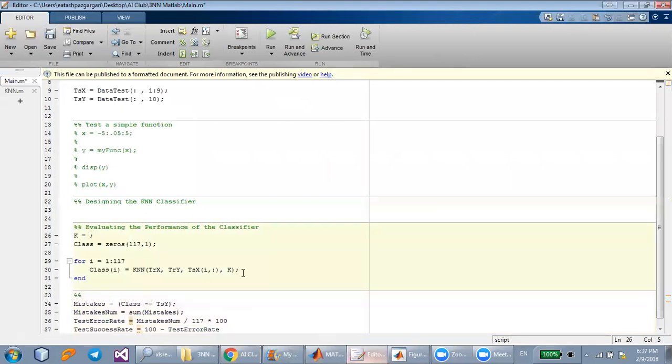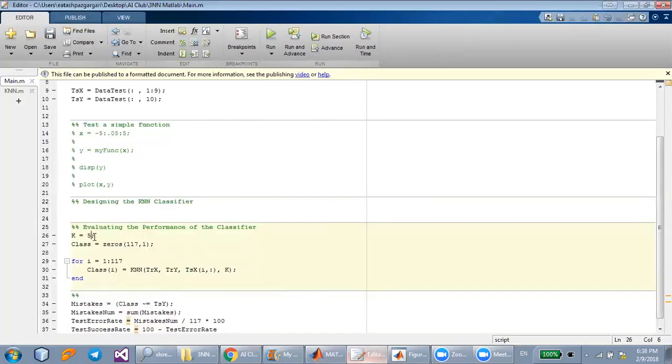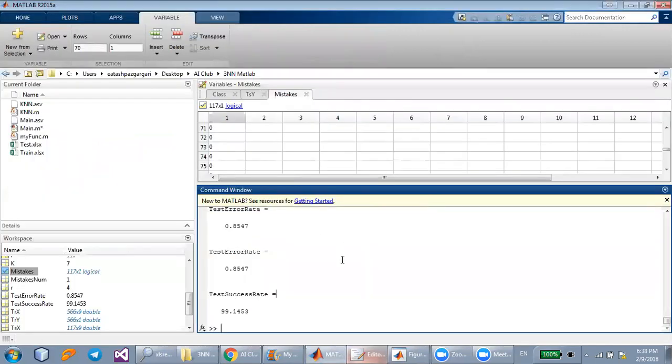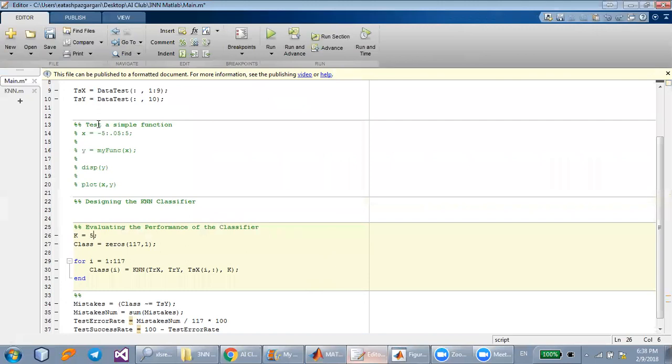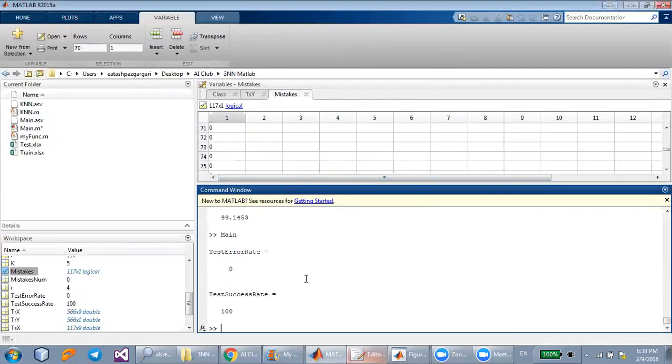So let's see what happens if I make it 5. Is it going to improve my classifier performance if I include more neighbors in our majority vote, or is it better to use 3? It seems that the error rate doesn't change much from 3 to 5. We have the same error rate. No, sorry, for 5 I need to run this. Okay, the error rate with 5 becomes 0. So 5 works better than the 3 nearest neighbors.